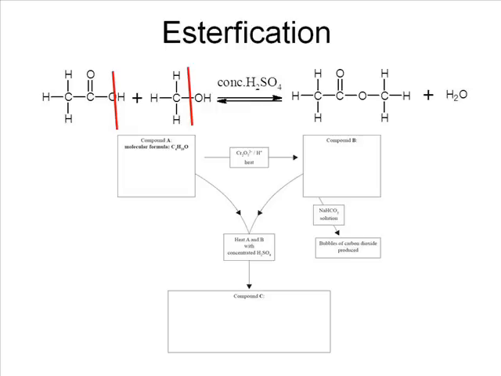Esterification, right, esterification. This is when we have a carboxylic acid, the one on the left, and an alcohol. We're adding concentrated sulfuric acid again. It loves water. It's going to rip water off, an OH off one and an H off the other. And I think I've got one of those lines in the wrong place. And it joins them back together. Notice if you've got a question that was made from 2 different things, it's always going to be esterification, because that's the only type of reaction we have that's made from 2 different organic products.